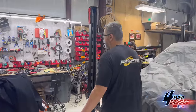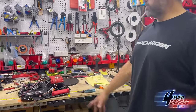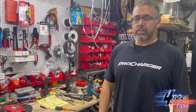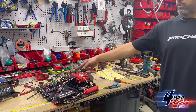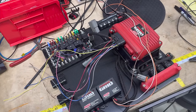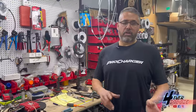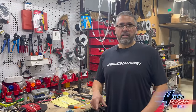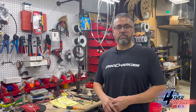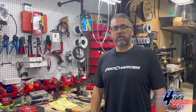Over here I'm doing a panel right now for a car. This is going to be a carbureted nitrous deal. Still got the MSD grid. We're using a K&R switch panel that the customer wanted. I'll have all this done hopefully within a couple of days, with all the wires routed, able to put it in the car. Then little Kenny will come in and route all the wires where they need to be, and I'll crimp them up custom. And it's gone.